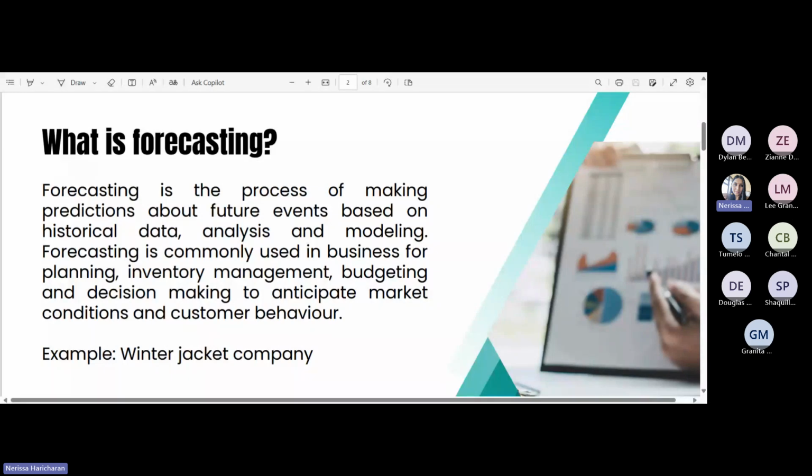It's not just as easy as historic data plus 10% or historic data plus 20%. It's looking at the different market trends. Maybe there's a need for a different sustainable product in your target line. Maybe there's a need for your product more from a demand perspective because externally something has shifted, whether it got colder, so people were looking for more winter jackets. Those are the external factors that you would specifically be looking at.